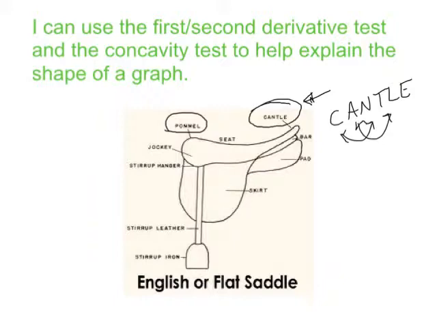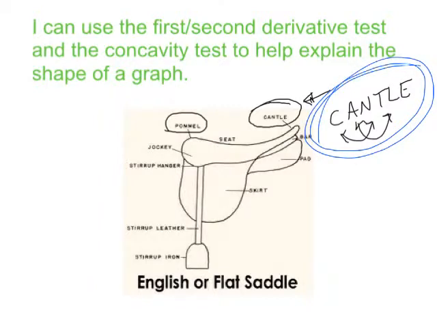At this point you should be able to use the first and second derivative test and the concavity test, and the way you display those can vary, but the key idea is understanding what each of the three tests do. The answer to the trivia question is an anagram for the word cantle is lancet. And a follow-up question is, what is a lancet? I'll leave that to the reader.